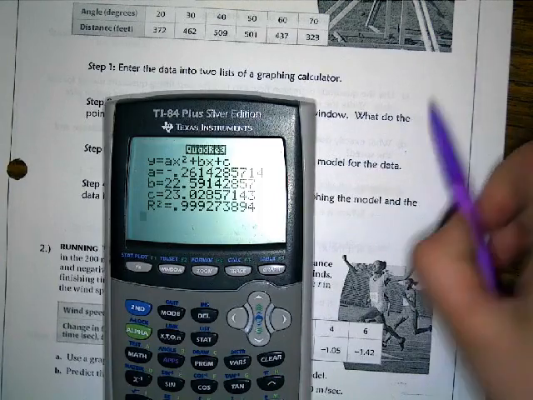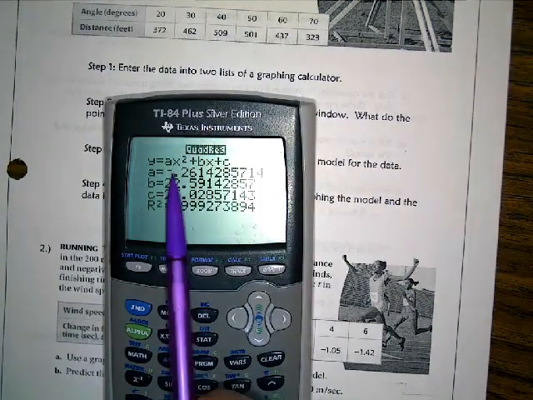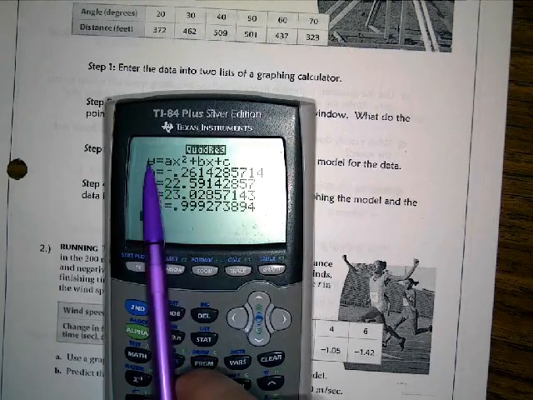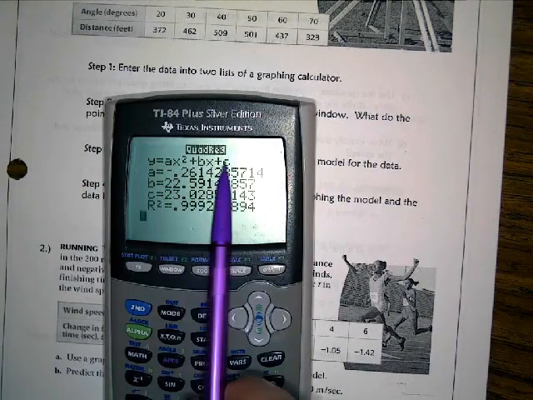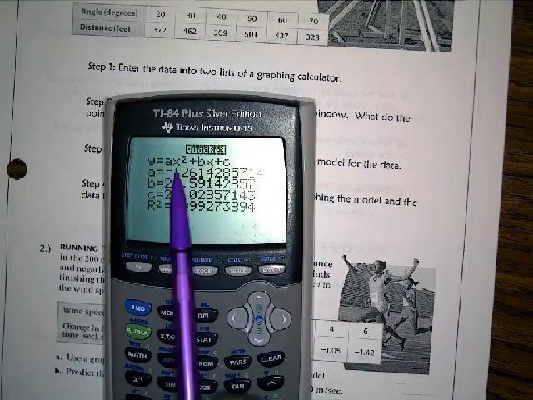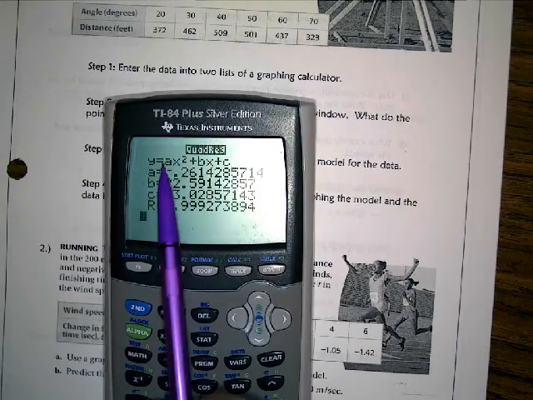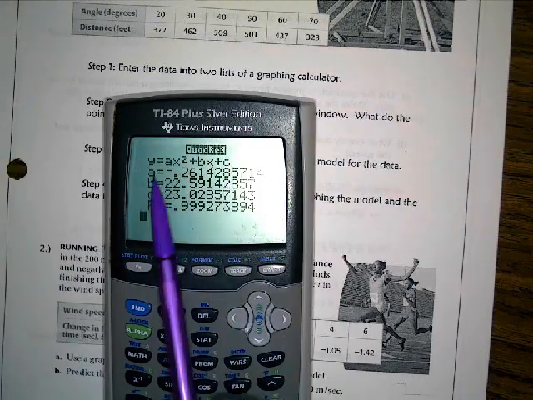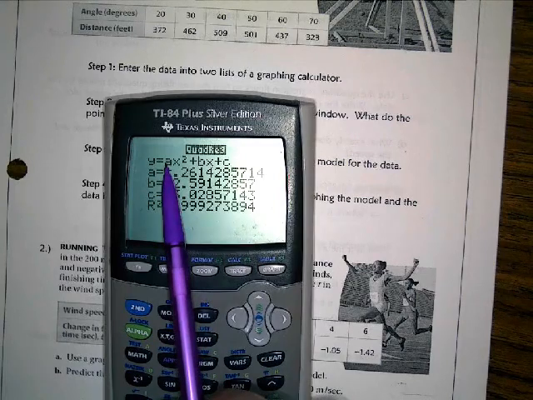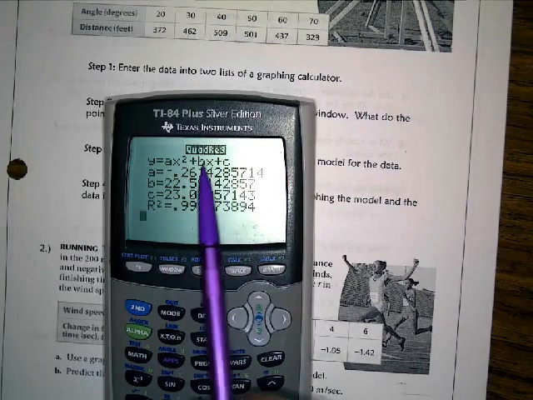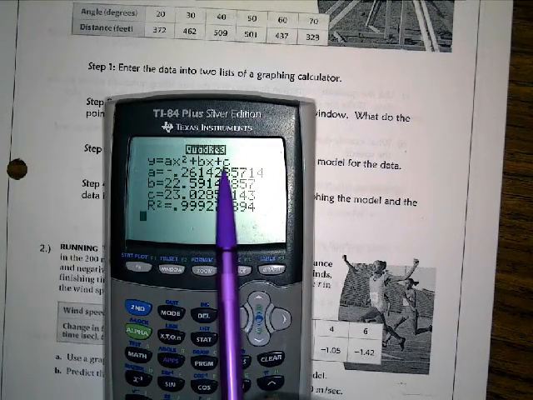Now, what the calculator does when you're doing regression is it tells you the equation that it's using. It tells you the form that it's using. This is taking the numbers and doing standard form. So it has an a, a b, and a c, and it's putting them in front of the x squared, the x, and then the constant on the end. So that's our standard form.